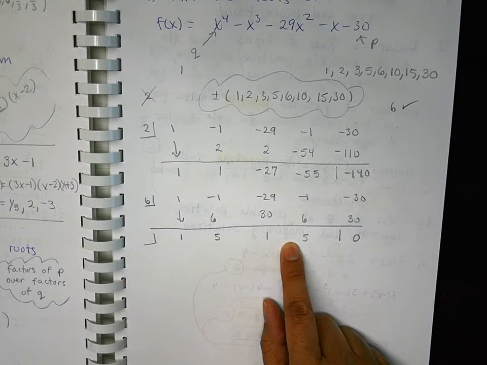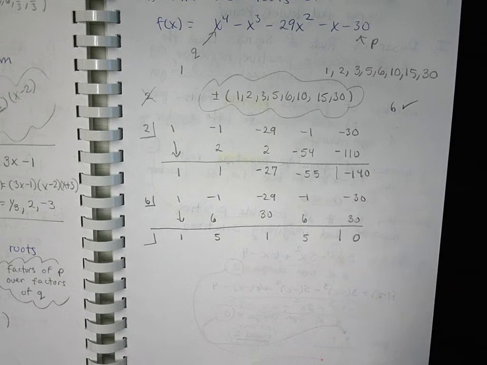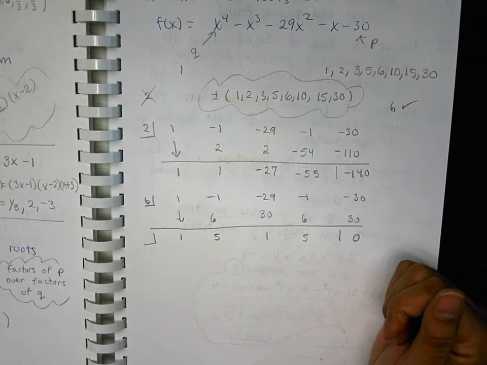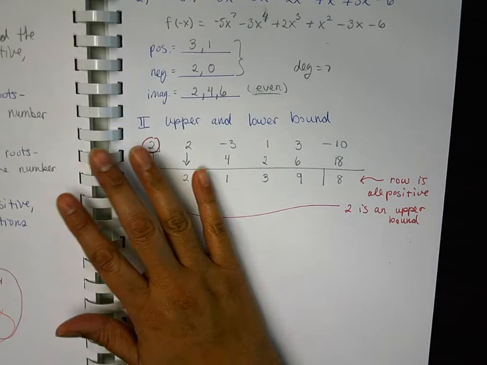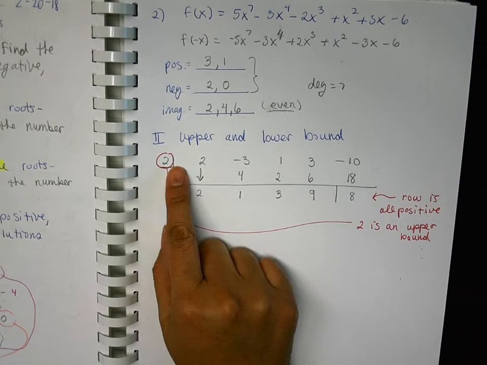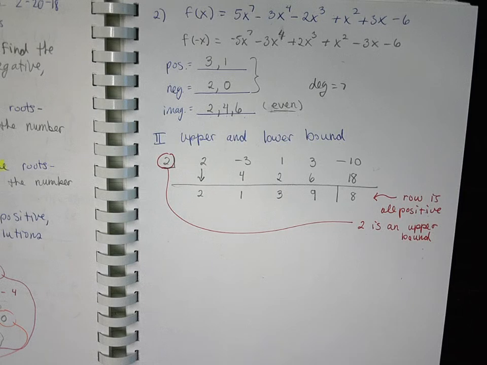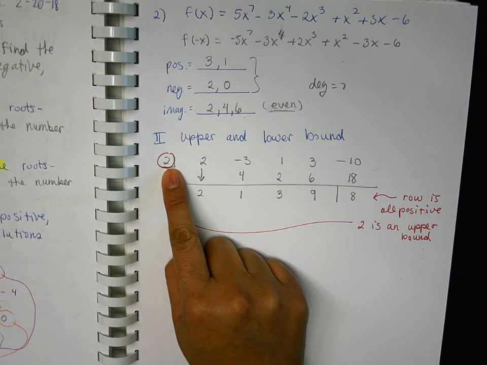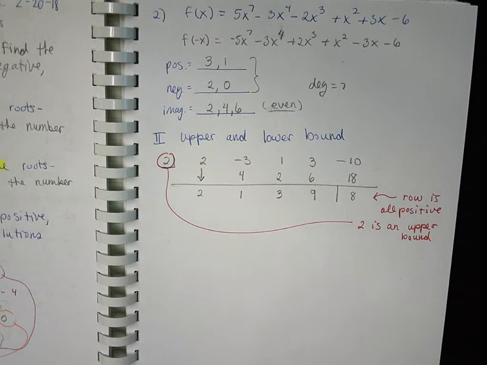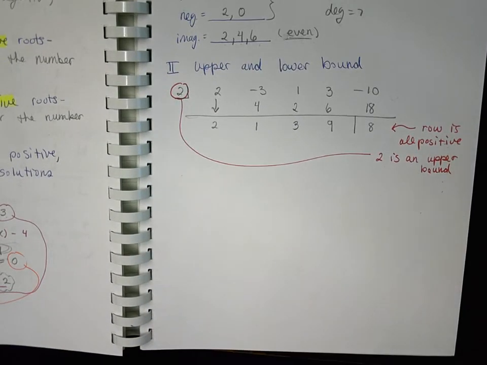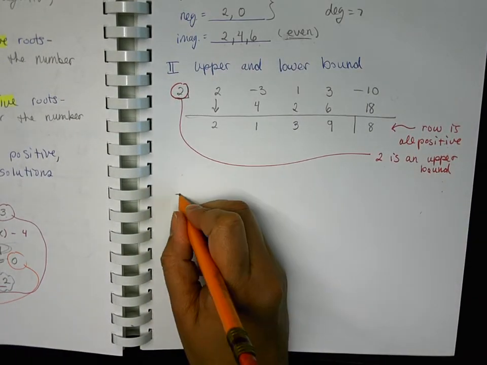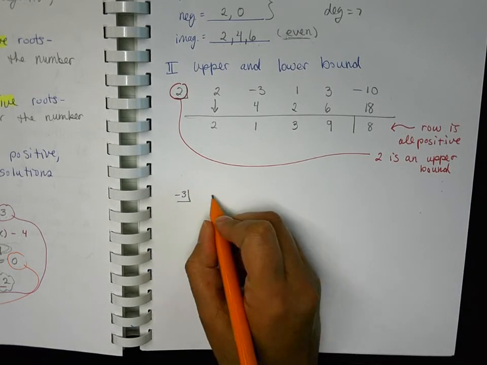Does that make sense? It actually happened here. We plugged in 6. If the whole row comes out to be positive, then that means nothing higher than 6 would work. So should you waste your time with 10, 15, or 30? No. So are you hunting for upper bounds? No. But if you're testing values and you come across this, should you stop and cross out all your numbers that are bigger than 2? Yes, positive numbers that are bigger than 2. You could still use negative numbers. -3, -4, -5 would still work. Got it? All right. So how does a lower bound work?